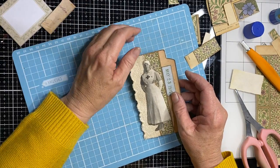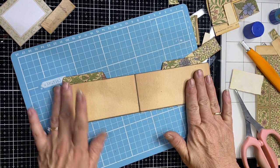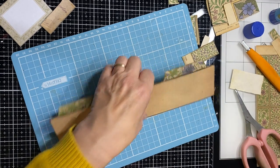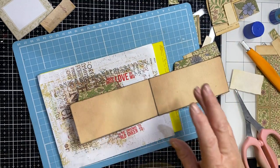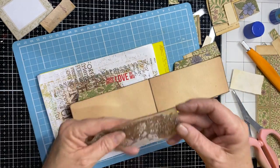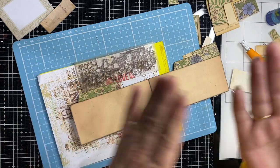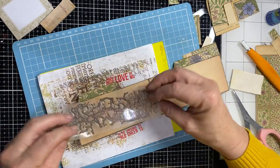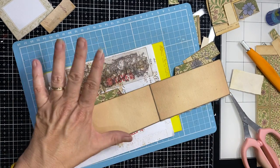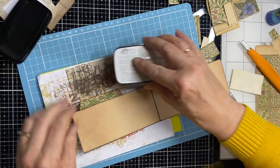When we go on to the inside, what are we looking at? 43, beautiful. We want something along these. Now, what I did last time is that I had a stamp that I've had forever. That's like a crackle stamp. There are numerous different crackle stamps out there, so you'll find them all over the show. I just gave this a little bit of a crackle to get a bit of a background going. And I've just used the grey so that it doesn't stand out too much, but it's just there.